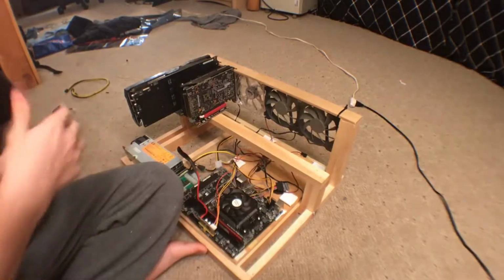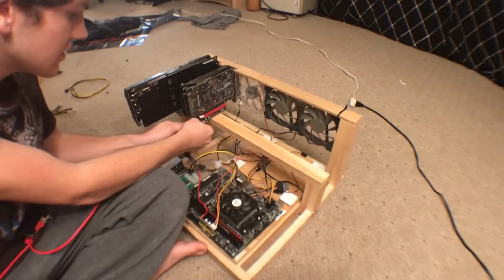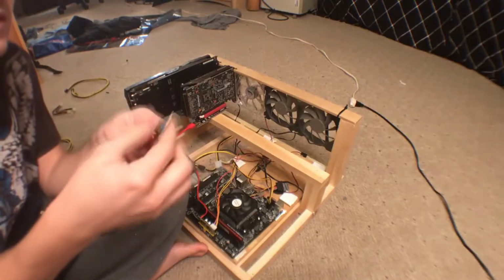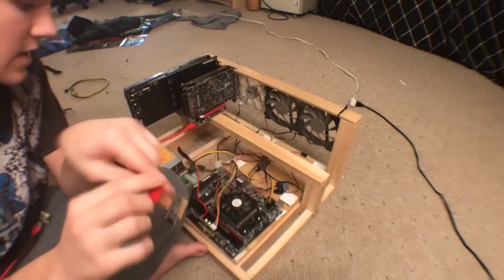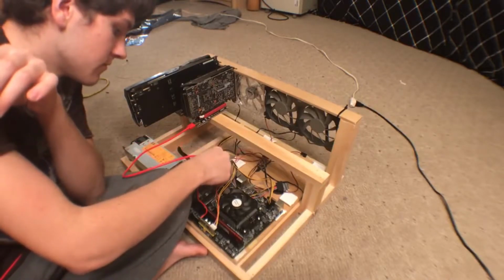And I'm just going to take the red USB cable and plug it into the riser, and once I plug the USB into the riser, the other end leads to a PCIe little dongle there. So as you can see, it's USB on the other side, but then you plug in this little PCI to USB thing, and that goes right into the motherboard.